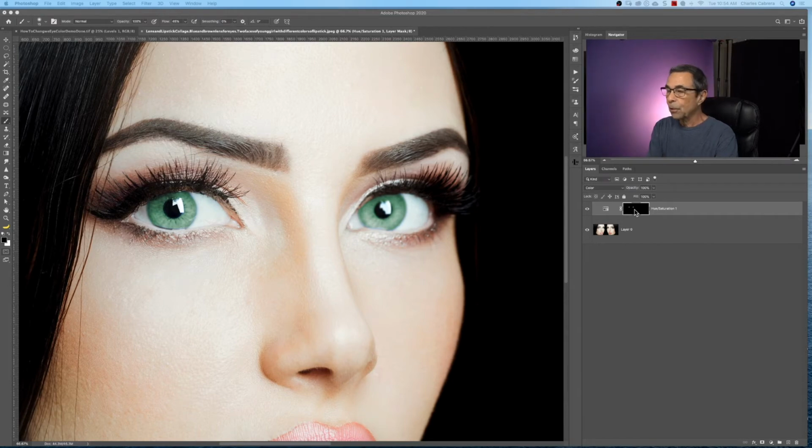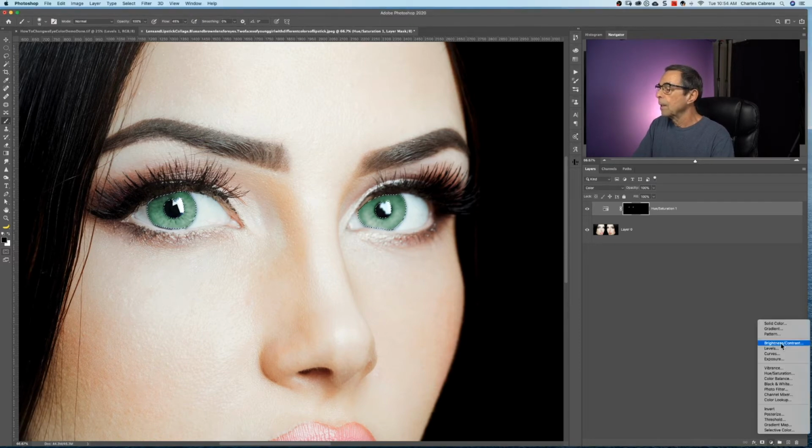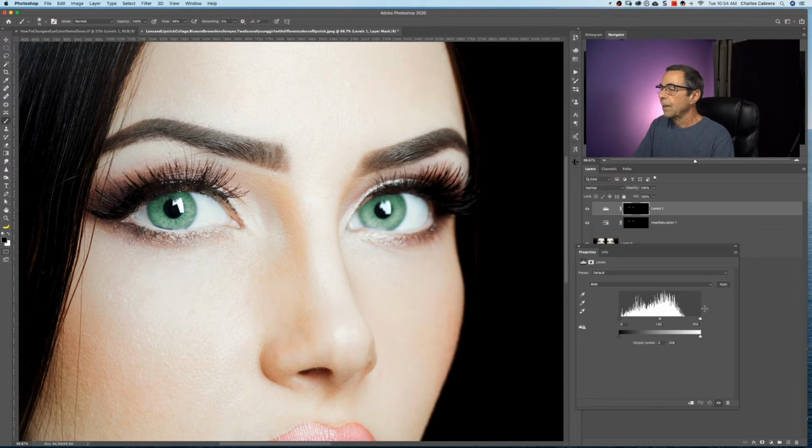So now let's add a levels adjustment so that we can adjust the lightness of the eyes. So I'm going to Command or Control and click on the layer mask of the hue and saturation so that I can bring the selection back. And I'm going to come down here to levels adjustment. And now I'm using that same mask. And as you can see when I'm changing, I'm going to try just the midpoint right here and change it just a little bit. And so that's changed the lightness of the eyes, made it a little bit darker.